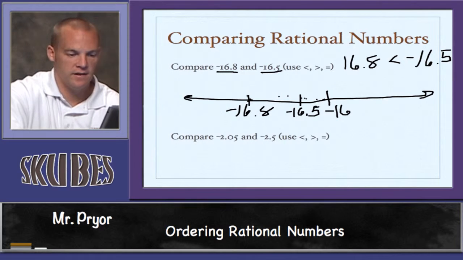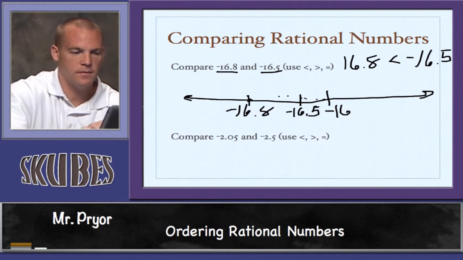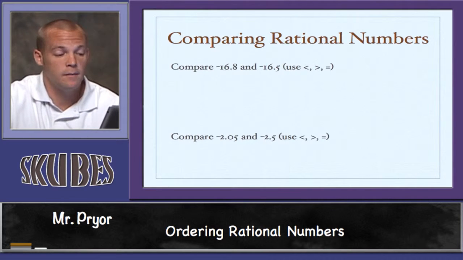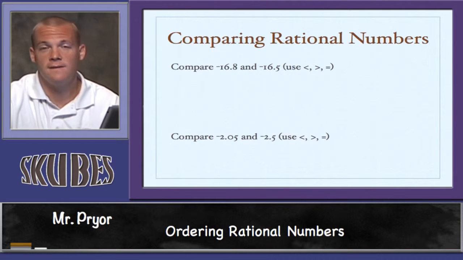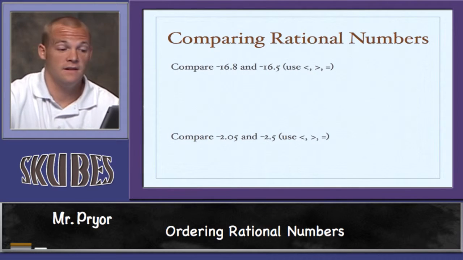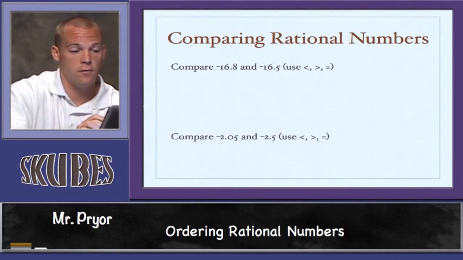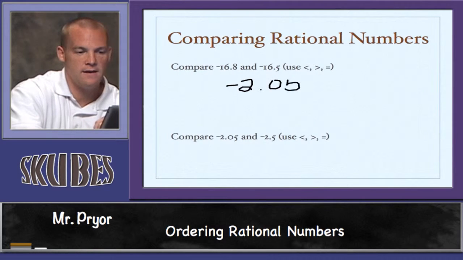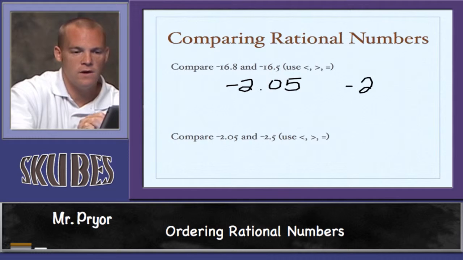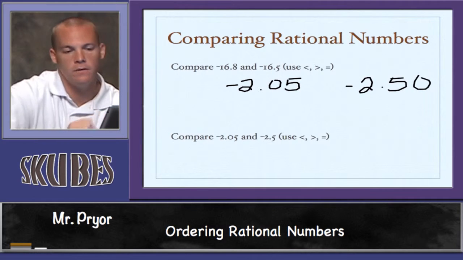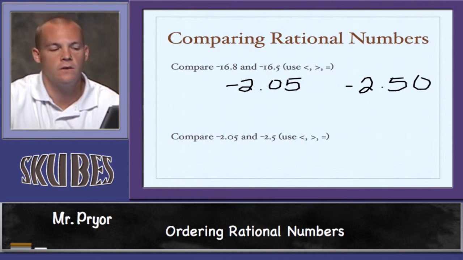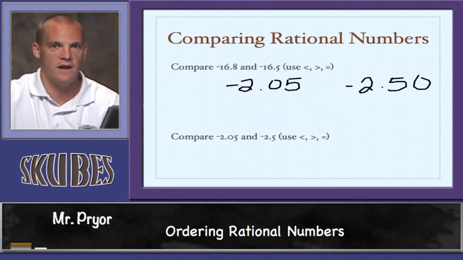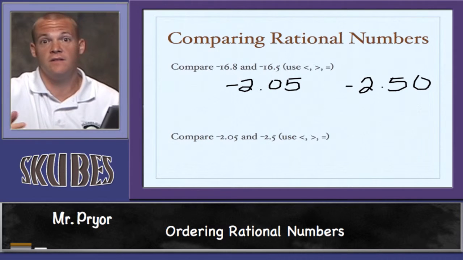All right, then the bottom example. This example on the bottom can be a little confusing because sometimes when we see numbers with more digits, we automatically think that they're larger, or in this case, it's actually smaller, but we'll get to that in a moment. Negative 2.05, we're going to compare that to negative 2.5. And what I want you to do is include a 0, okay? You want to include a 0 on negative 2.5 so that you can take both decimals out to the same amount of place values. That allows you to compare them as normal numbers.